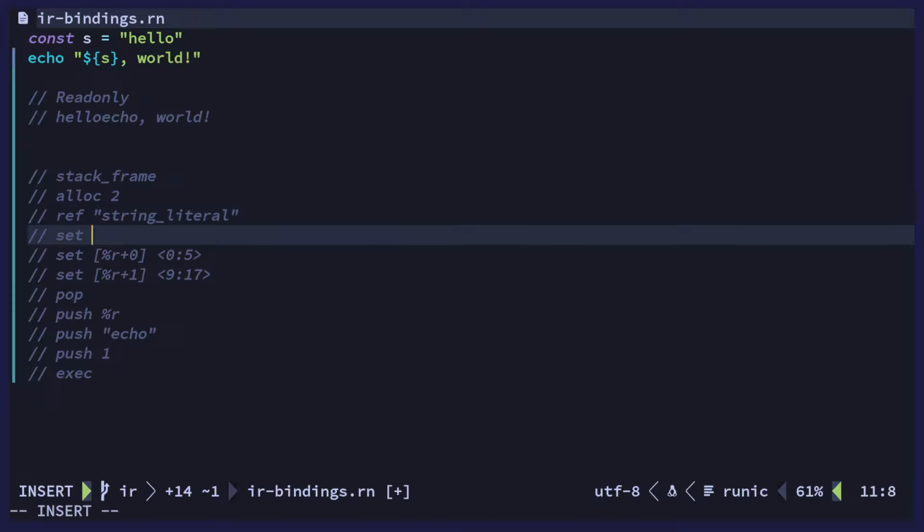So this is going to set stack frame plus 0, the first local variable you can say.